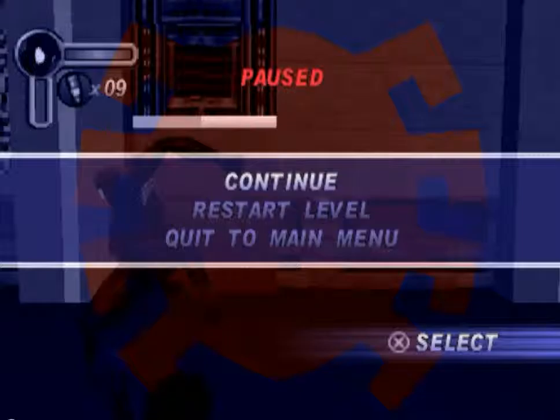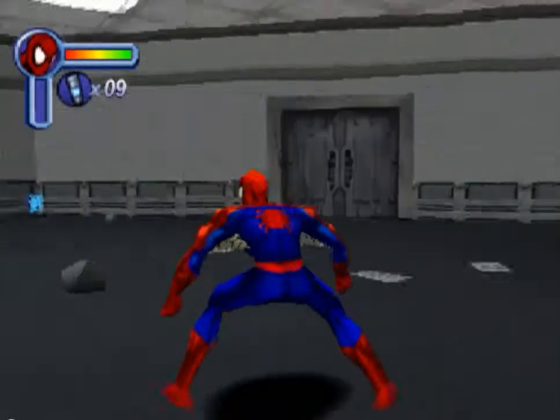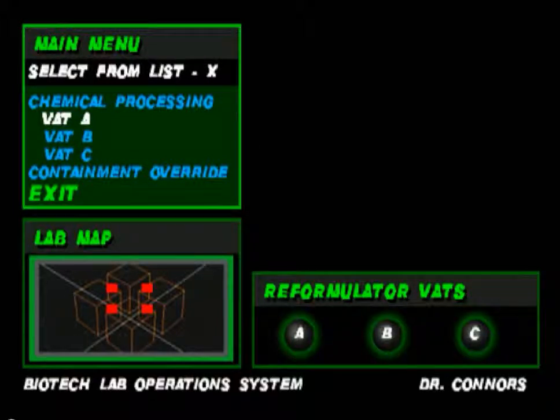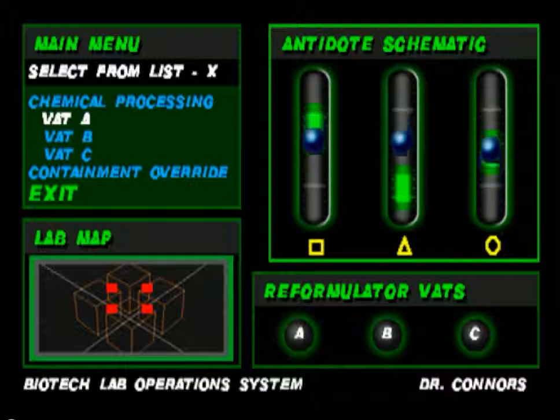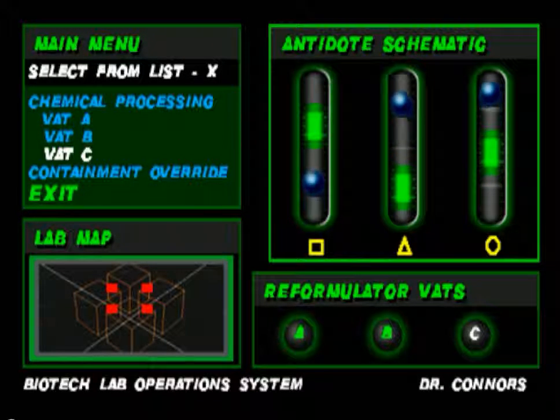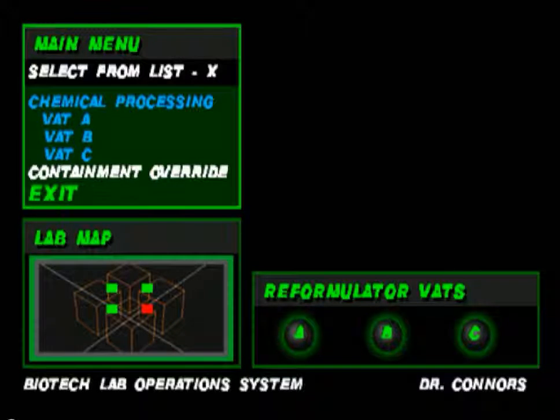Can't fight the Lizard. There's a chance to bring Dr. Connors back. These containers must hold the ingredients to the antidote. Oh my god, this is really starting to annoy me now. That Dr. Connors was working on. If I combine them, I could use my web spinners to inject the Lizard and bring the Doc back. So. One down, two to go.